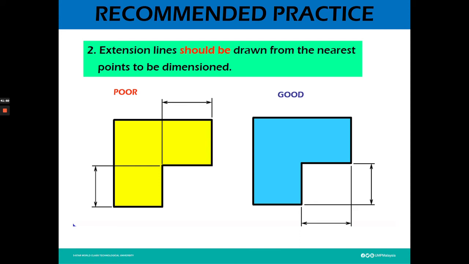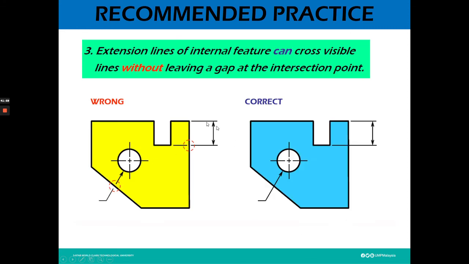And then also for this one, do not have the extension line drawn inside, always on the outside. Same goes for the visible line. Do not show the extension line or the leader line connecting like this without leaving a gap. It must be over the top of the visible line.